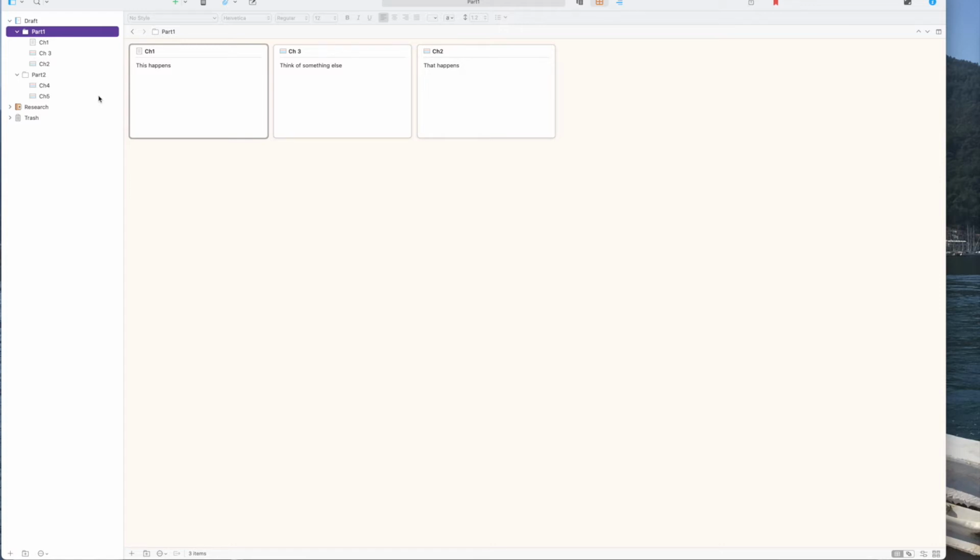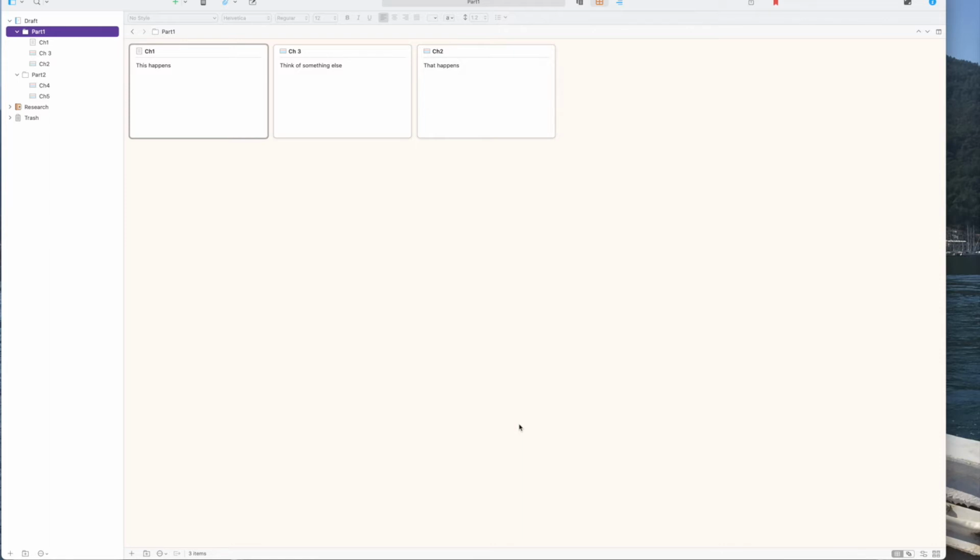I like to see my work in progress in 3 panels on the screen while I'm working. So I like to have the actual text that I'm working on, and then I like to see the index cards displayed in a certain way and the table of contents outlined on one side so that I can see at a glance where I am whenever I'm working on the book.